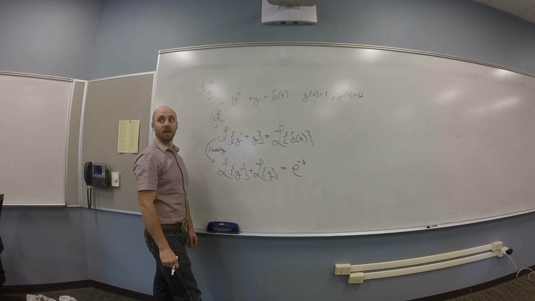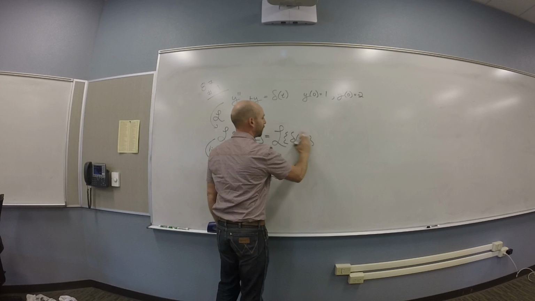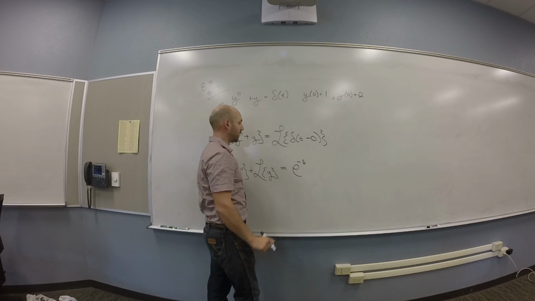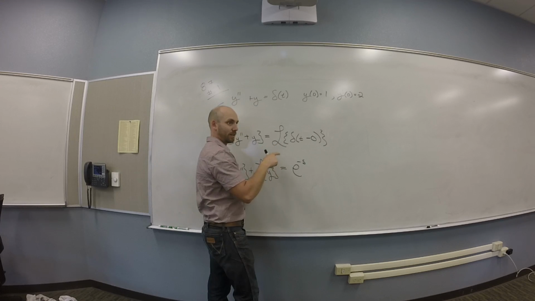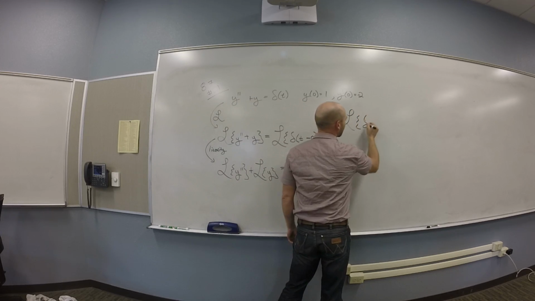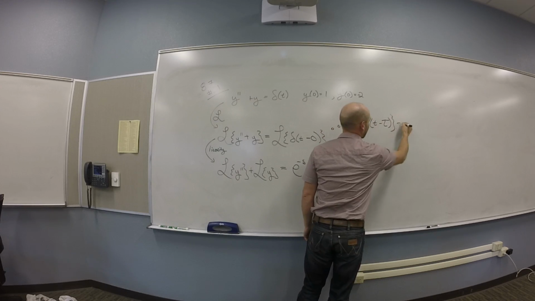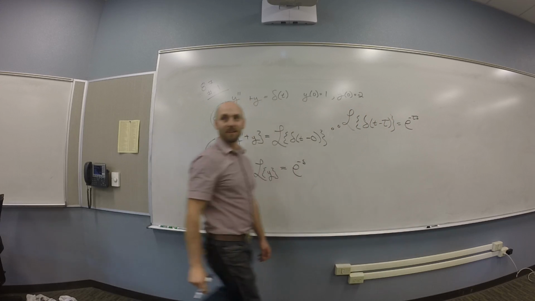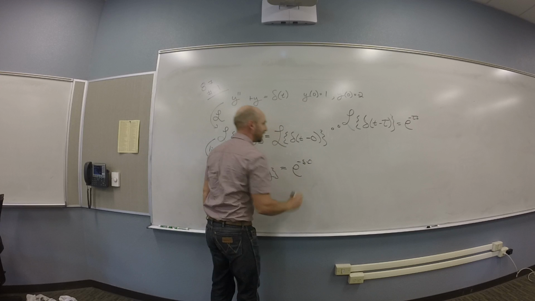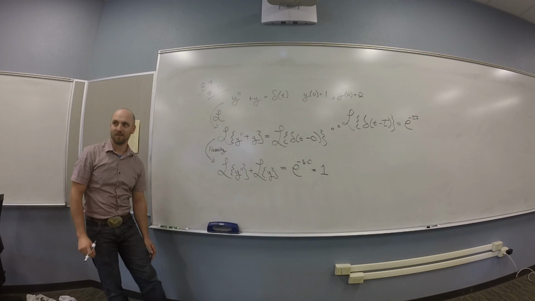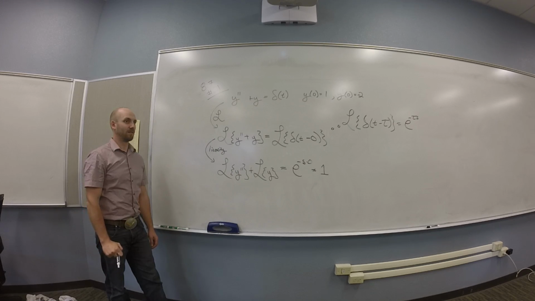Tau is 0. Yeah, tau is 0, right? You see that? So I should be thinking of the Laplace transform of delta of t minus 0. What we need to look for is the Laplace transform of delta of t minus tau in the table. Delta t minus a is e to the minus a s, so I think I got e to the minus tau s, right? Okay, so I have e to the minus s times 0, which is 1. Guys with me? Okay, that one.